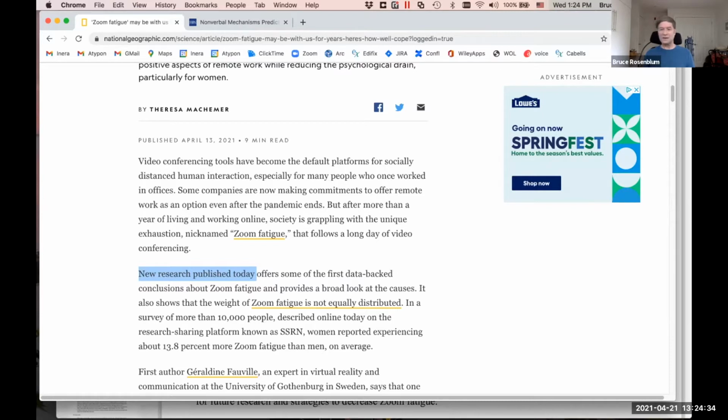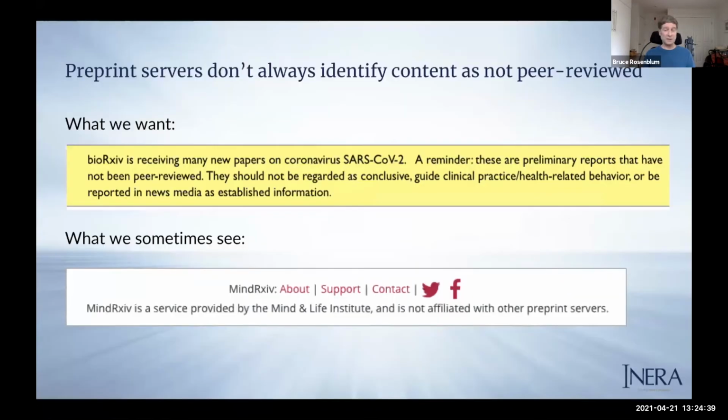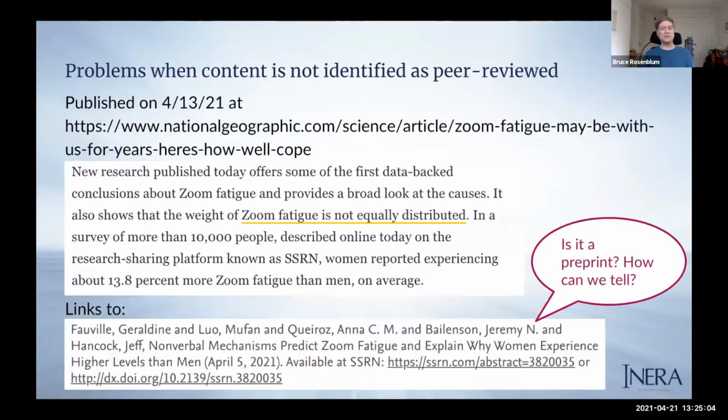So this is the kind of challenge we can run into if we are putting up content on sites and not clearly indicating that it's peer reviewed. And I bet there are a lot of people who read that article last week in National Geographic, and a few who clicked through, and did not realize that what they were looking at was not yet peer reviewed content. And that article, that preprint, did get picked up by a number of other news organizations. And so it creates a challenge in making sure that journalists also understand how to discuss material that may not yet be peer reviewed.